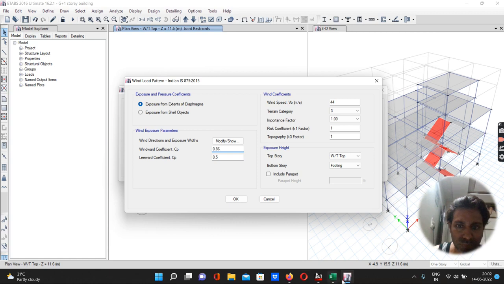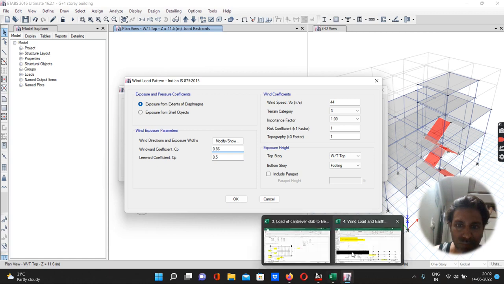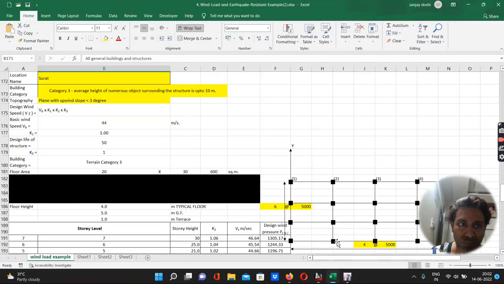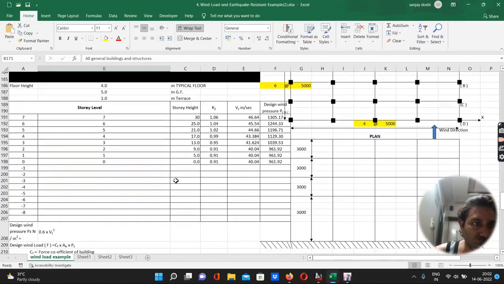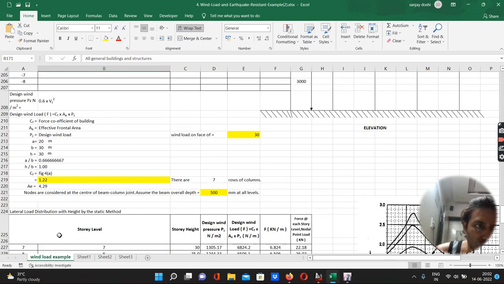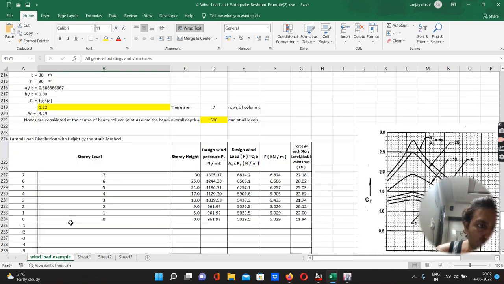Windward coefficient. Windward coefficient. This is 1.22, 0.86.